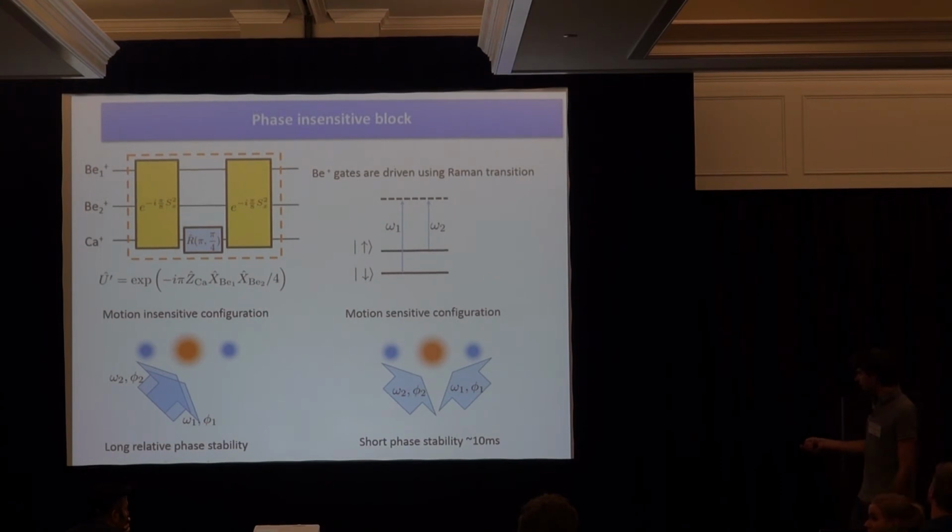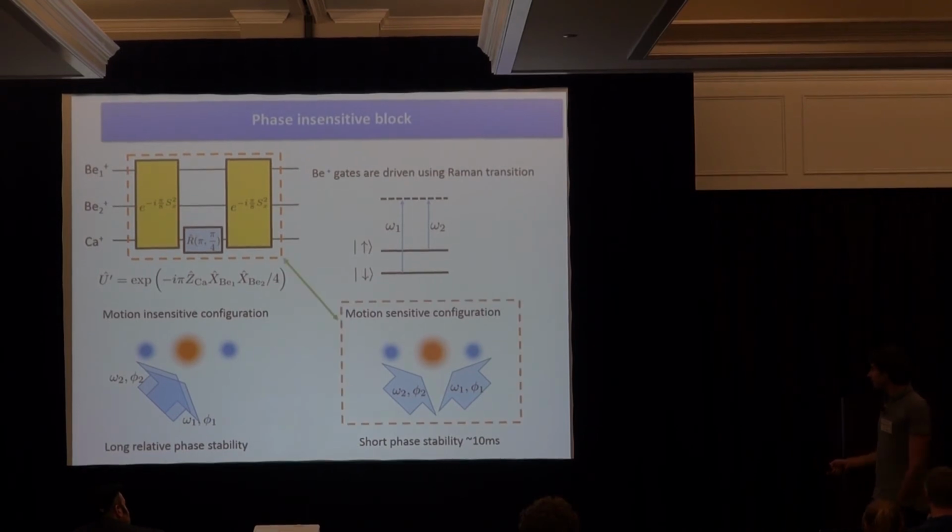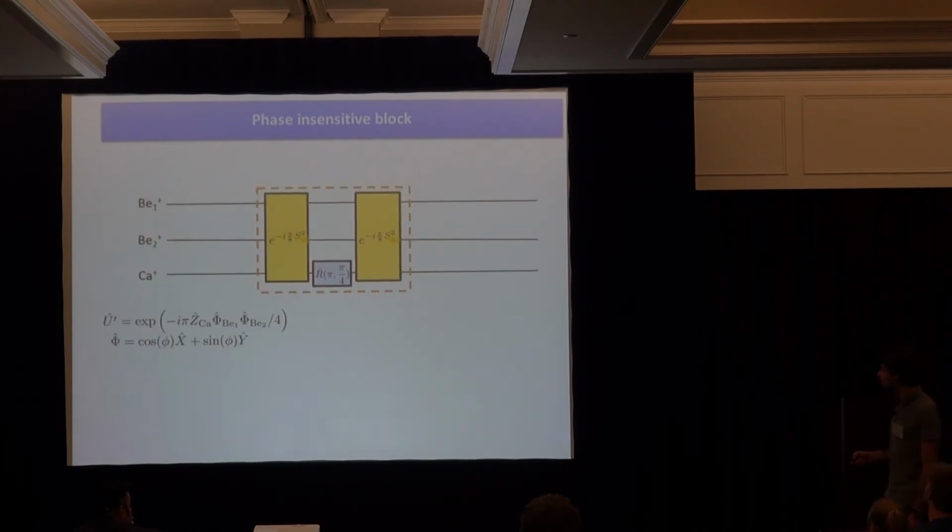Okay, and we measure something on the order of 10 milliseconds. So it's something which can be deleterious because it's going to destroy your operations if you are doing gates for too long. And unfortunately, this is the one, as I said, we need to use for our Moment-Sorensen gates. So how do we fix that? There is actually a fix.